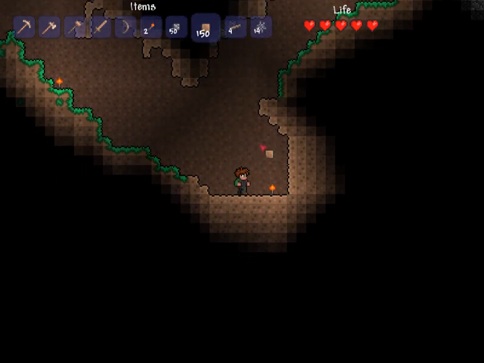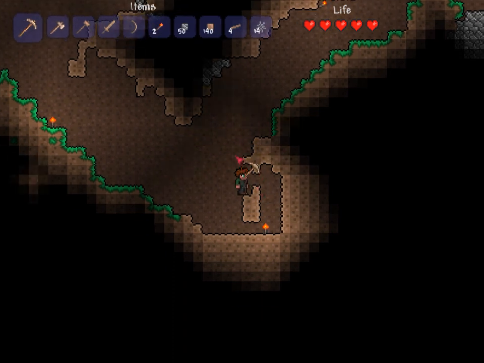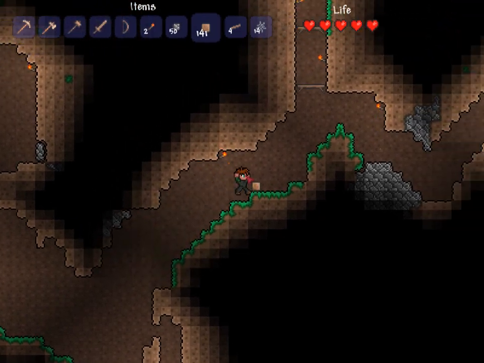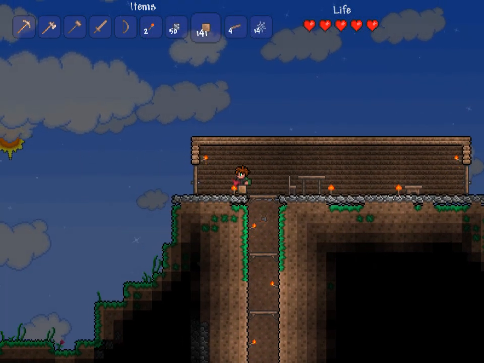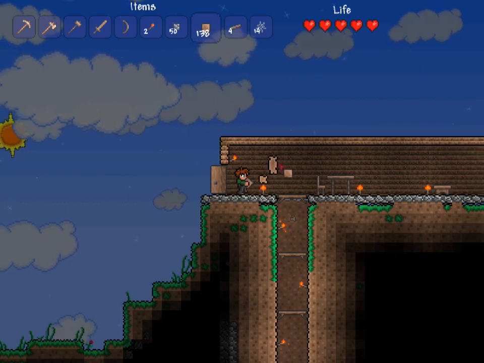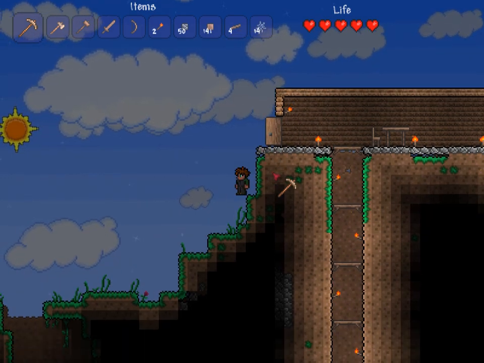Oh man. Oh yeah, you can just... Oh, I can place... Is that like a bug or something? Are you supposed to be able to place blocks just wherever? Oh, it's day. Yeah, let's see this. No, you can't... Oh, it's because there's a background! Okay, that explains it. Yeah, okay, now I see.